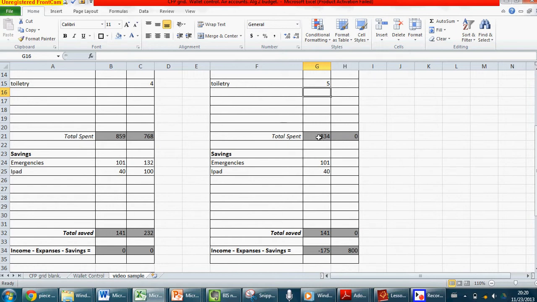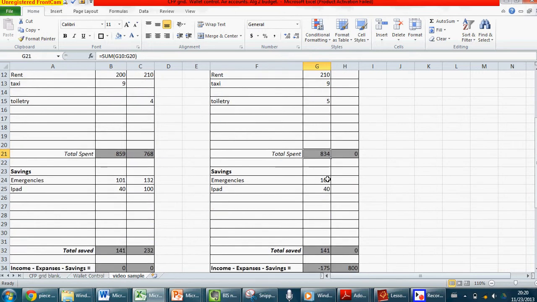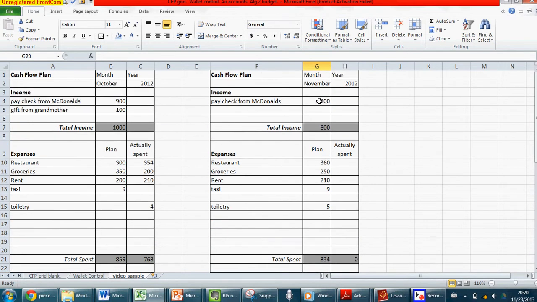the nice thing is the total spent here automatically tells me how much I spent. And once I delete this here, this will also show me, oof, I'm already at negative $34. So this means either I have to work more this month, or I have to make some changes and be disciplined.